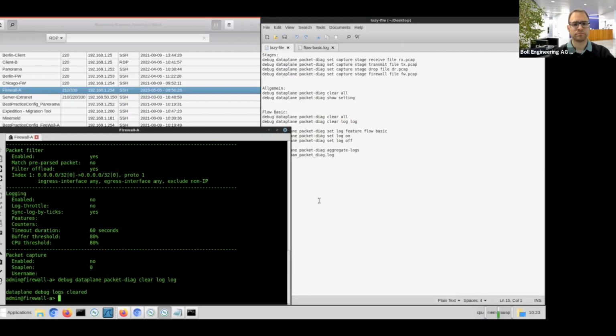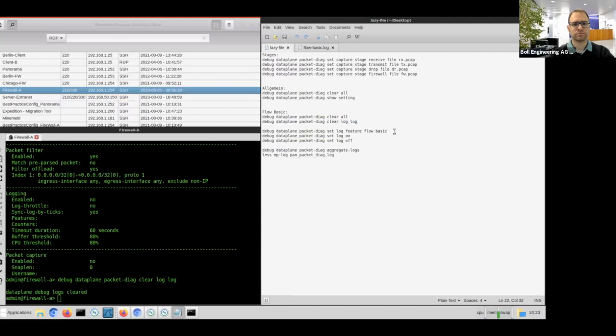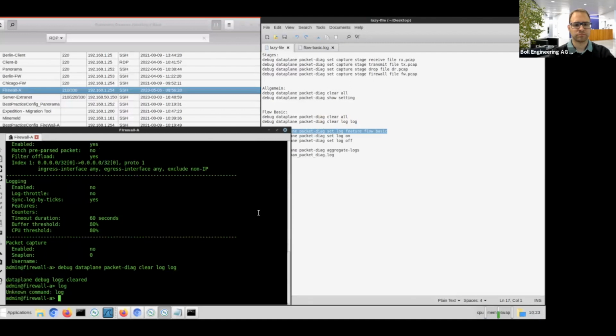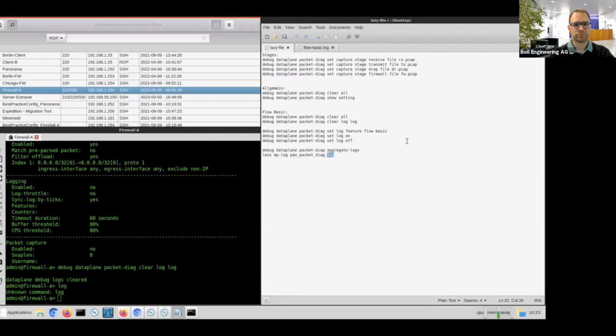Okay. So now what we are doing next is we are enabling our flow logging with this command. Oops. This one. Paste. No, sorry. Maybe sometimes it's easier to type. Copying.